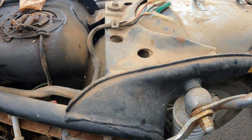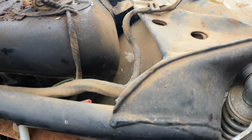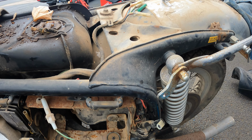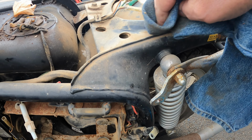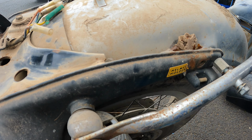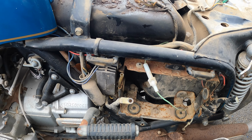As you can see, pretty much everything has got a fair coating of dust all over it, almost like this bike's been ridden somewhere in desert conditions. It's really dusty, really fine powder dust as well. Someone's conveniently left a bit of jeans here for us. As you can see, underneath it, the bike's in decent shape. It's just coated in this dust layer. It's just going to be a case of trying to get past all of this. You probably could do with a good pressure wash off to start with, really.